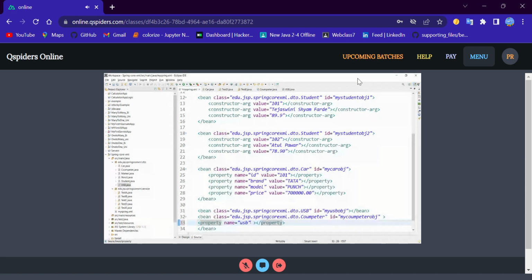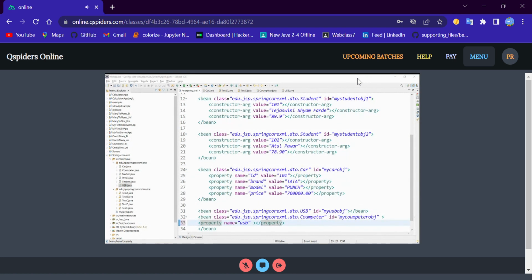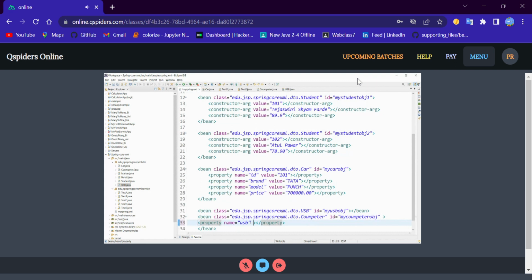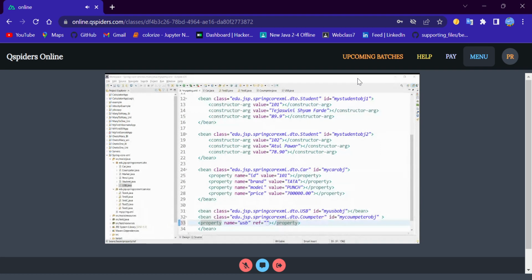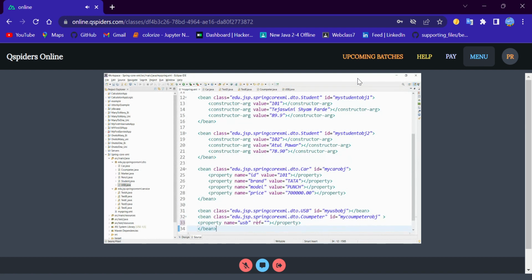If I want to pass an object, my Spring container provides an attribute called ref. This ref is basically used to refer to an object, referred by this reference variable. Here I need to pass this USB obj.